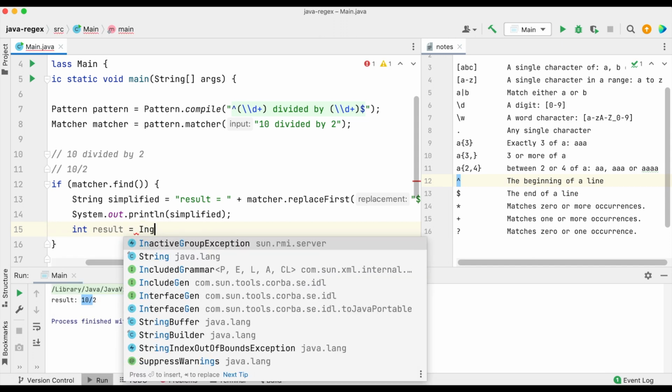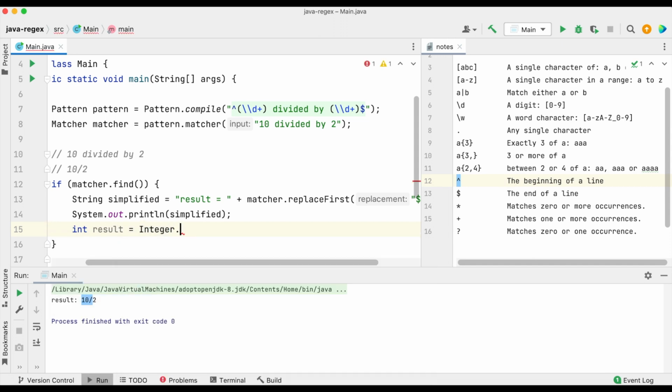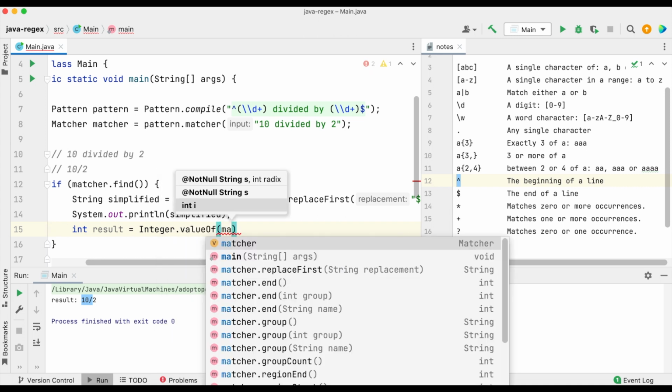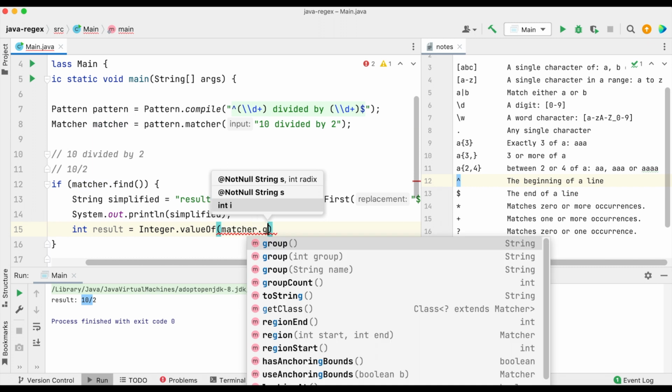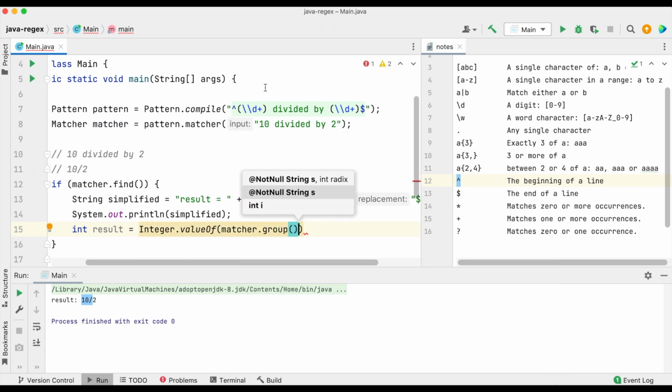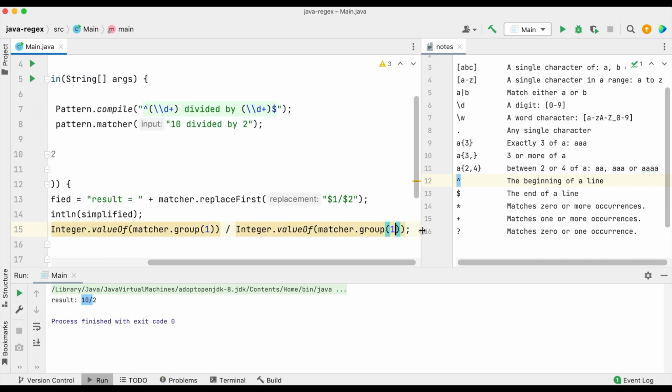You can simply do Integer.valueOf, and you can take our matcher, our group. Let's say this one will be group 1, right? And basically divide it by the integer value of group 2, and we do a division.